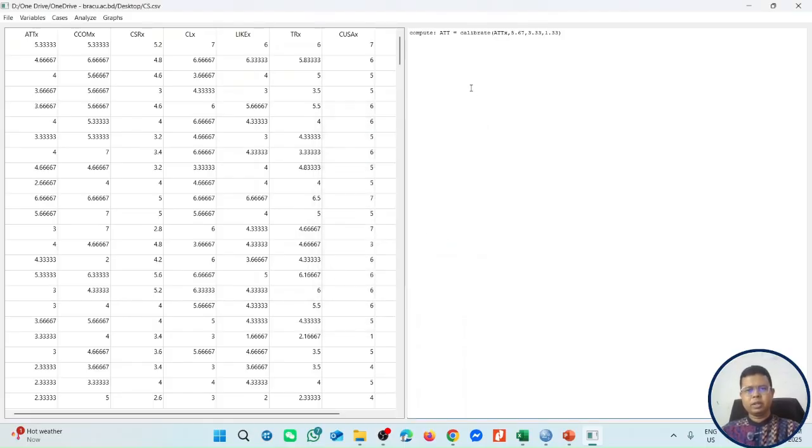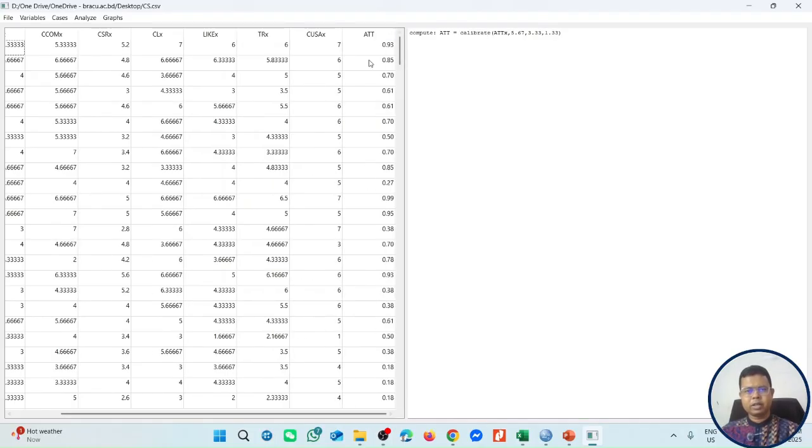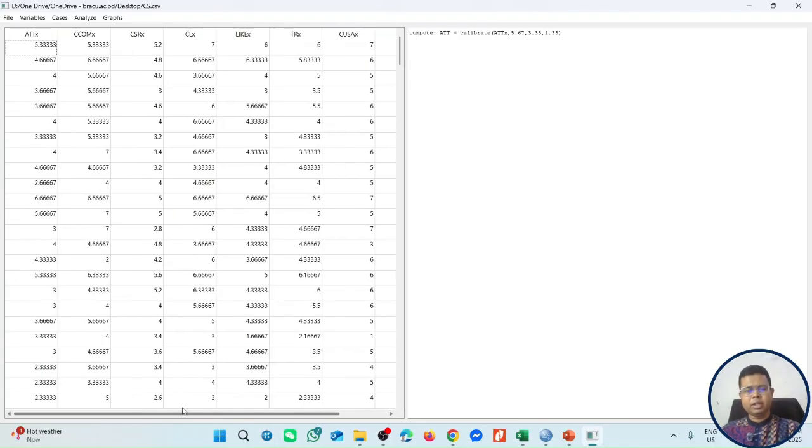Click OK. Here you will find the data has been calibrated, and here you will find the new calibrated values. In this way, we need to do calibration for all variables.